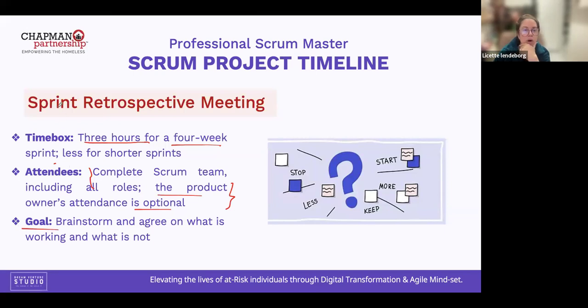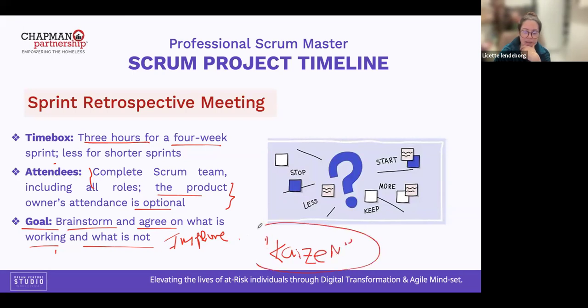What is the goal of the sprint retrospective meeting? It's to brainstorm and agree on what is working well and what is not working well. It's just to improve. Kaizen, improve. Kaizen is a Japanese word, meaning change for better. Always there is room to improve. Kaizen.